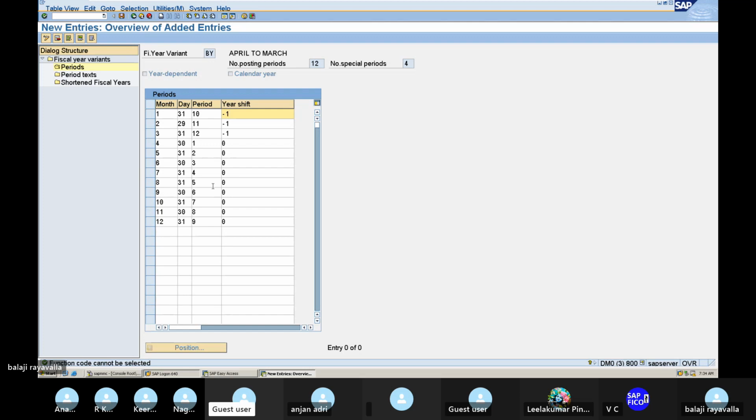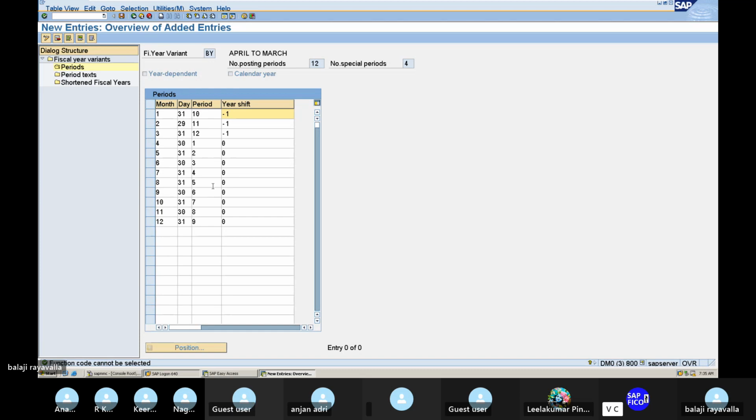Yes, Chuparanjit. Now, why do we need to give only January, February, March as -1? For year shift, you are transferring the balances from one year to another year, right? And at the same time, you are crossing the year. So when you are crossing the year, automatically periods should be maintained for the 2024 year also.